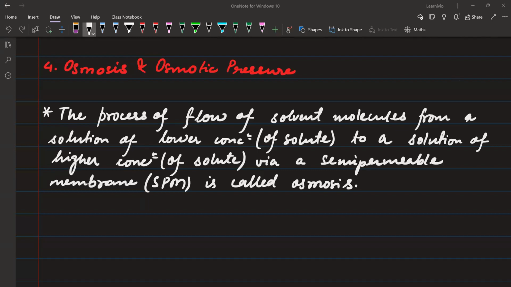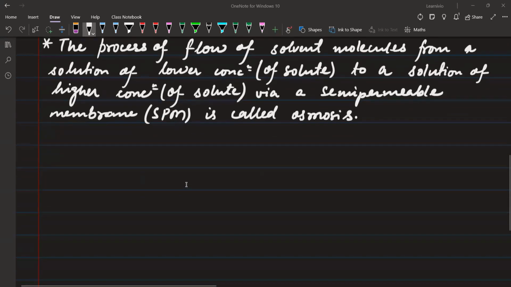For example, if you have a salt water solution, people will not ask how much water you have added. They will rather ask how much salt you have added, how much sugar you have added. So that is why lower concentration of solute. You can write another definition also. This whole thing is to make you understand what is happening in osmosis. If you are fine with the definition, then let us take a case.